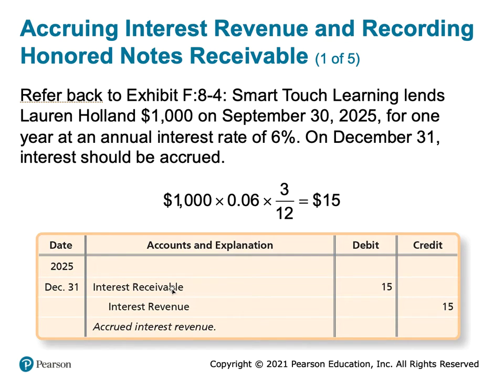And so on our adjusting entry, it's going to be a debit to interest receivable and a credit to interest revenue, which is increasing the asset of interest receivable, and increasing the revenue of interest revenue. So both of those two things are increasing on December 31st. But we've not received the cash yet. So cash isn't involved. As we said in previous chapters, cash will never be involved with the adjusting entry, just this receivable and the revenue.